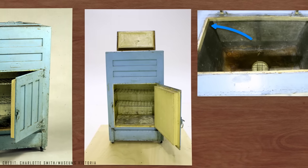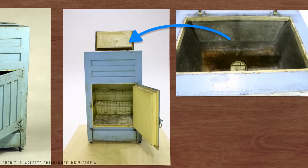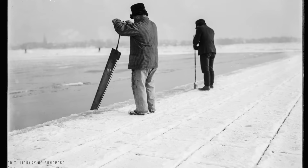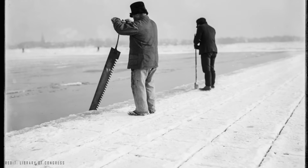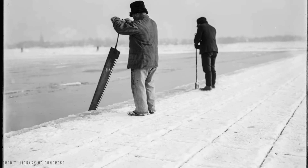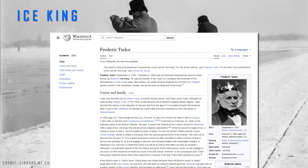And look, they understood basic physics. The ice was placed at the top because warm air rises and cold air descends. But getting back to the Ice Man, he leads us to a very interesting story about the lucrative ice business that made the North American Frederick Tudor much richer and earned him the title of the Ice King.